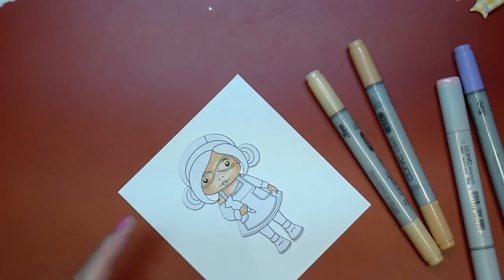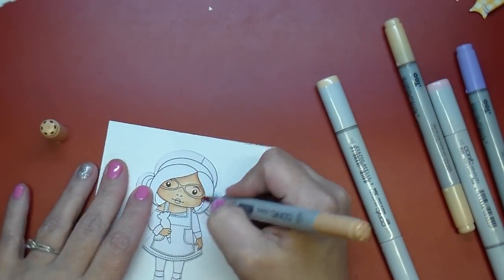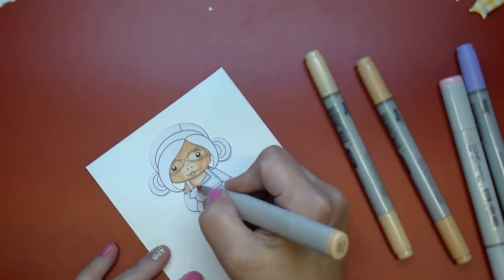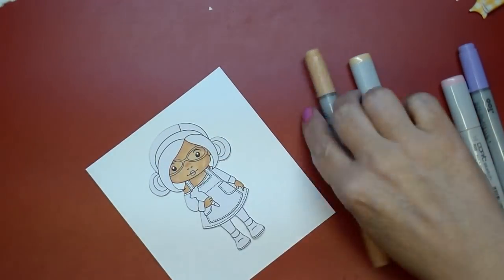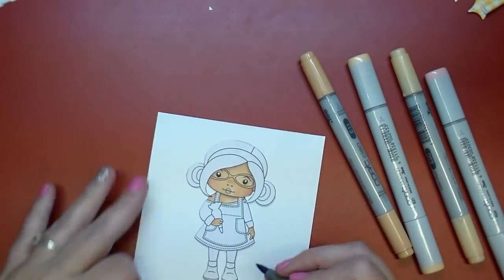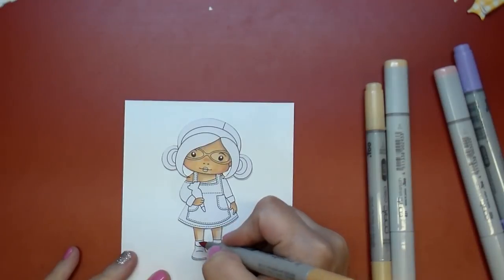I will list all the colors here on the screen as well as over on my blog, and I'll let you finish watching this. I do like to lay down my base coat of color, and then I usually will go with my darkest color, add in my shadows, and then work back to light. And when Copic coloring, I just keep going until I'm really happy with the shading and the blending. So sometimes that usually means I will do something twice. Like her little apron, I believe I go over it twice until I was happy with the blending.